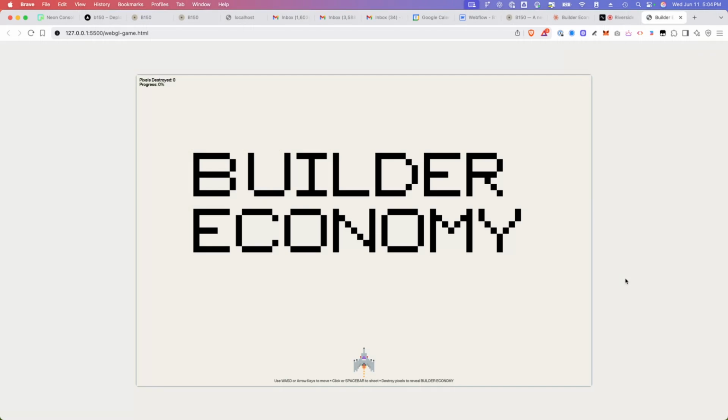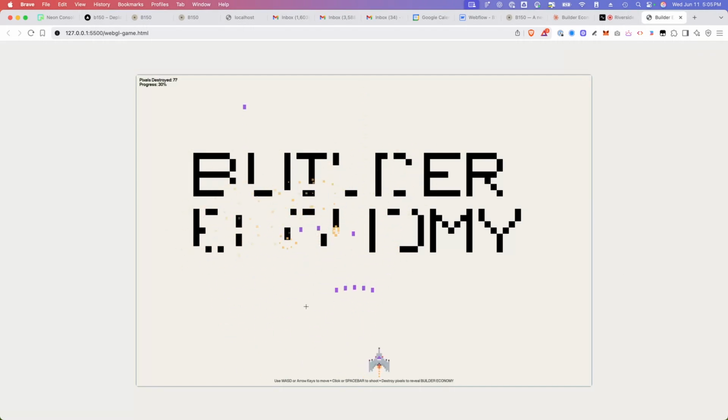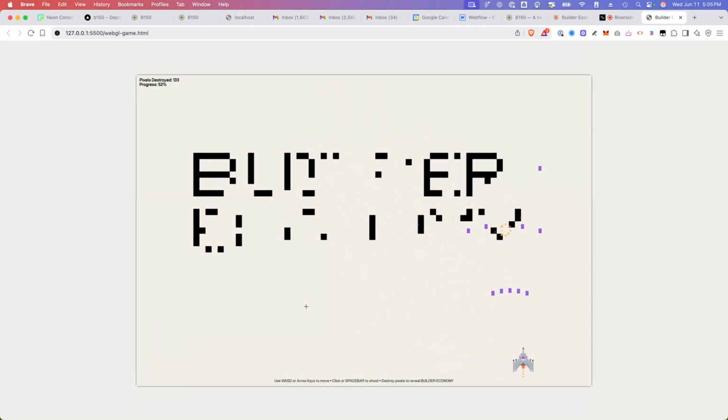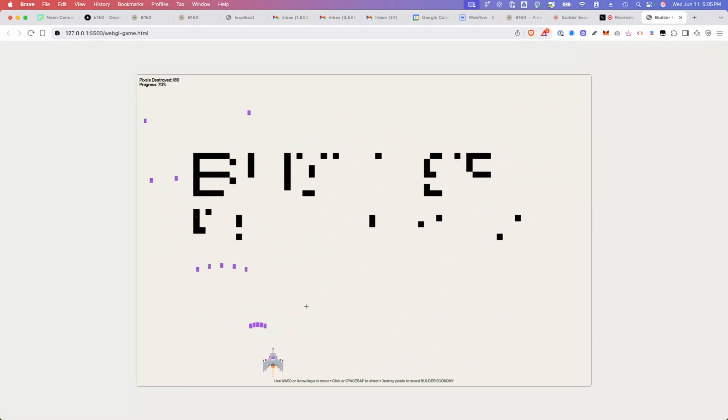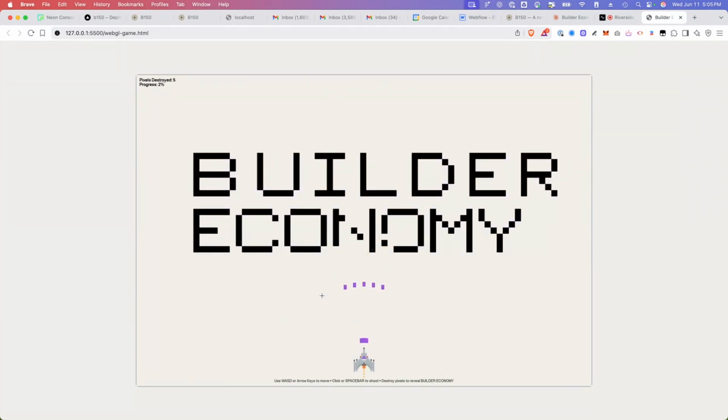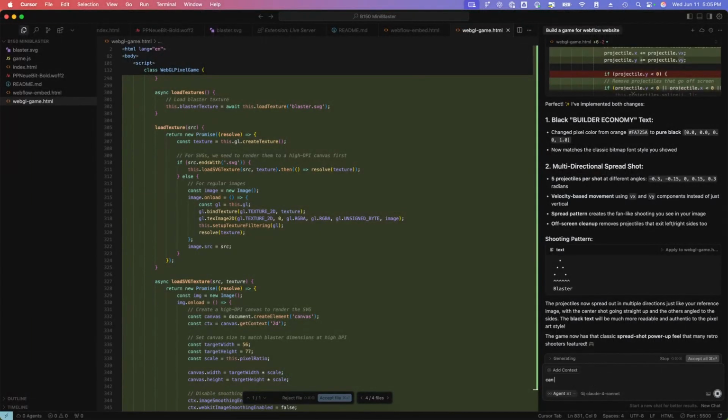Okay, cool. So now hopefully the blaster is working. Yeah. Oh, that's so killer. Oh man, this is so cool. And that goes a lot faster. Oh my God, this is amazing. I'm just loving this. I need to make it also work with the mouse. Can the user also use the mouse to move the blaster left, right, up, and down?